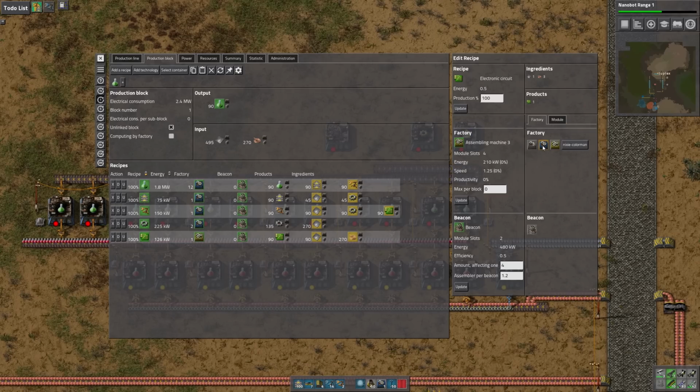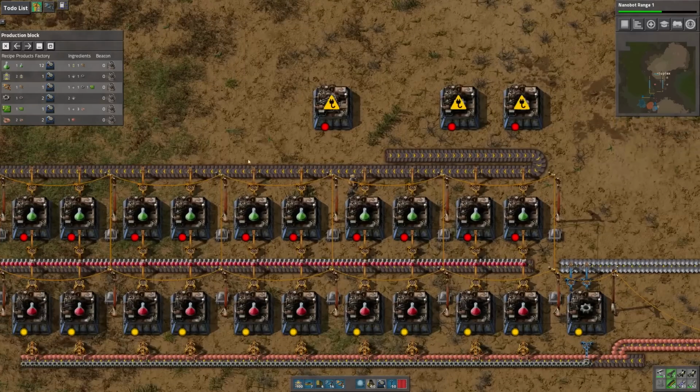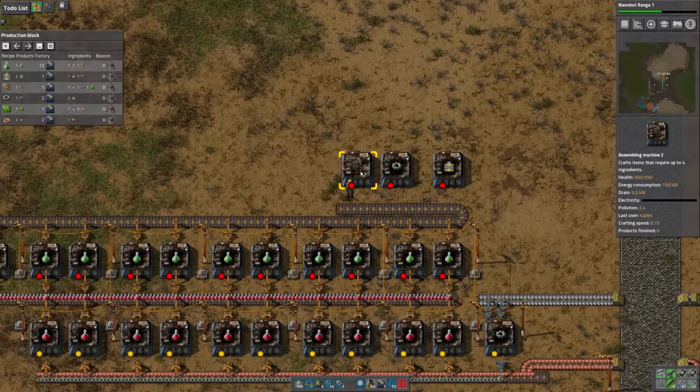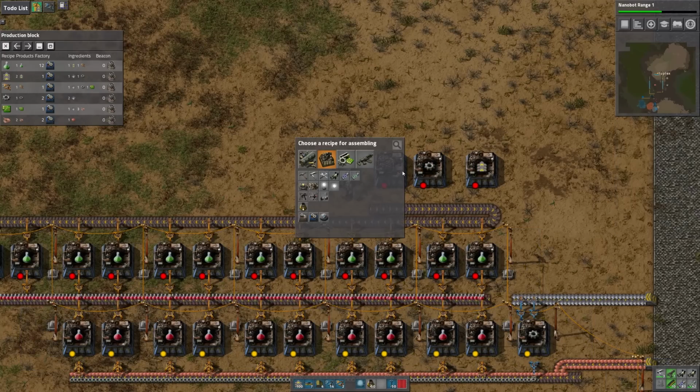How about circuits? Okay, yeah, 1 machine making circuits. And I think I might need 2 machines. Yeah, I'll need 2 machines making copper cable. Okay, and then I can pin this so I can refer to that while I'm working. All right, so I'm going to need a second machine. Let me see. Yeah, second machine making gears.